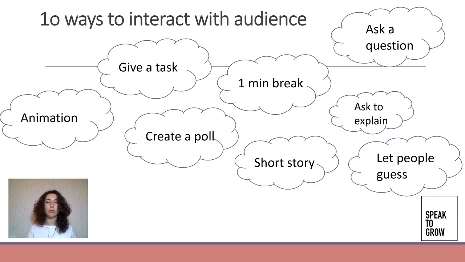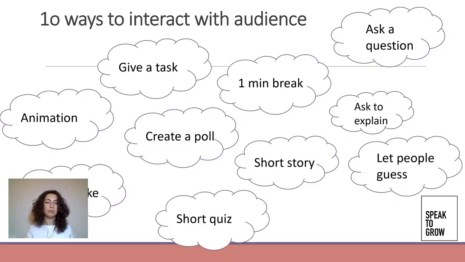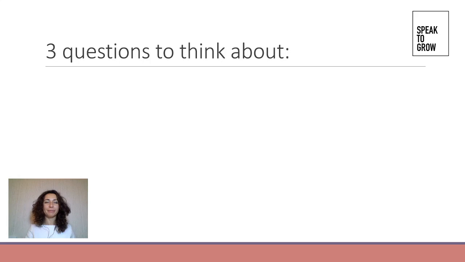Animation is something you can play around with in your presentations. Make a joke. Again, remember it should be appropriate to your audience, and short. A short quiz can help to check at the end of your presentation how attentive people were. And the good point about creating a quiz, especially if you are giving your presentation to your subordinates, is that people know that at the end you will ask and they will listen more attentively.